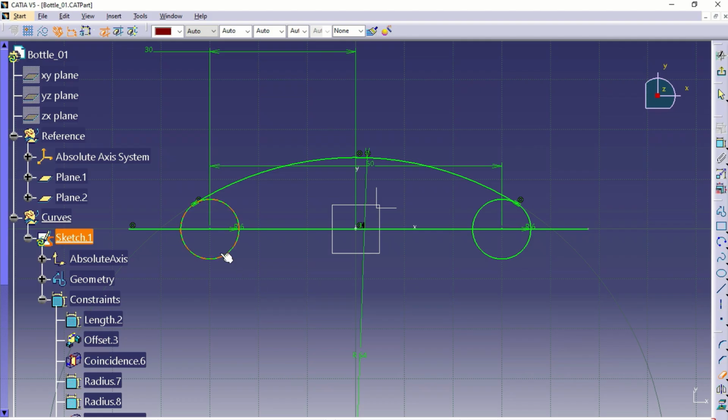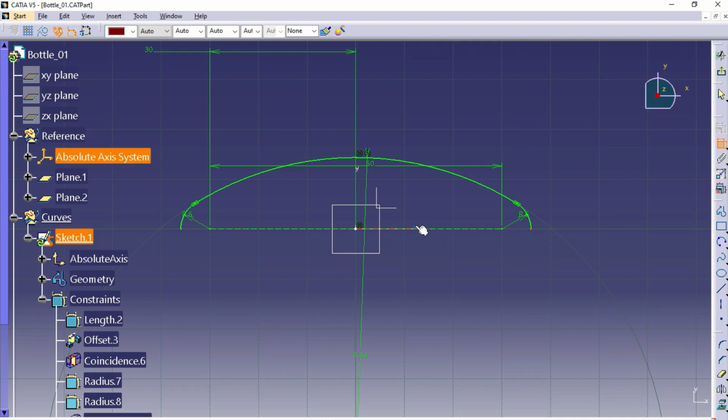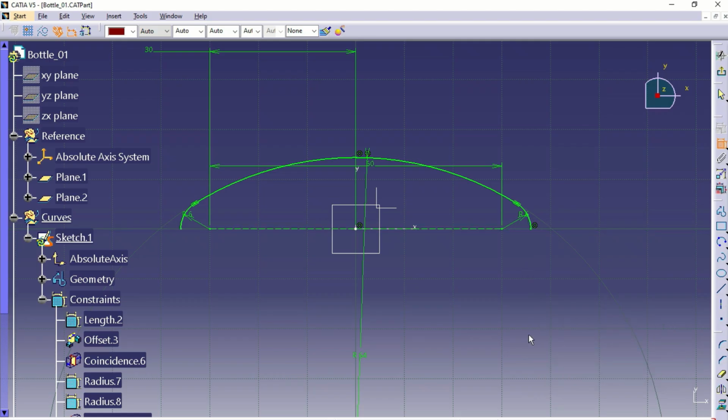I'm going to do a quick trim. I trimmed only this much, I want this, this one I don't need. Now I think there is an error, yes. So what I'm going to do again is constrain these two points coincident, and then this point and X coincident.